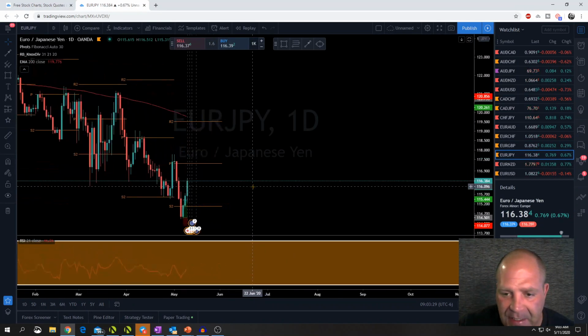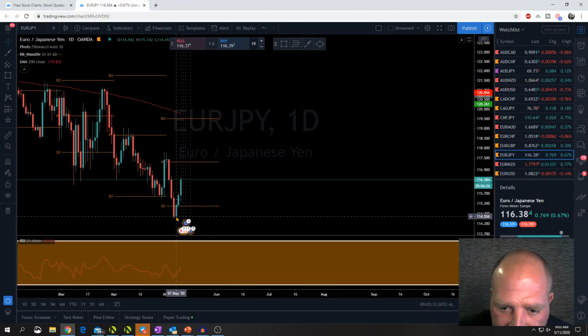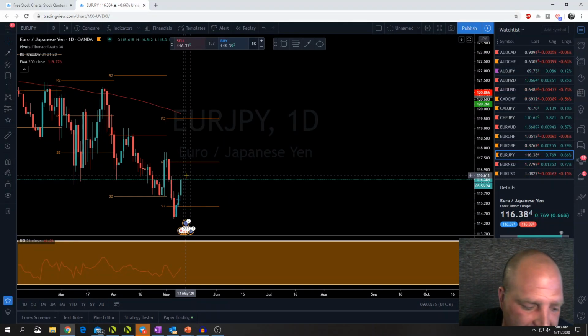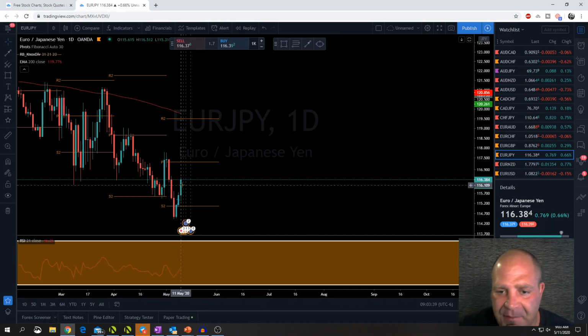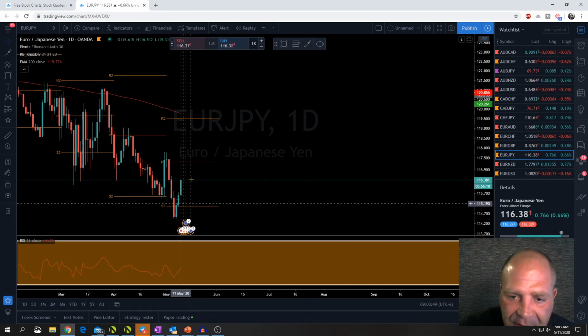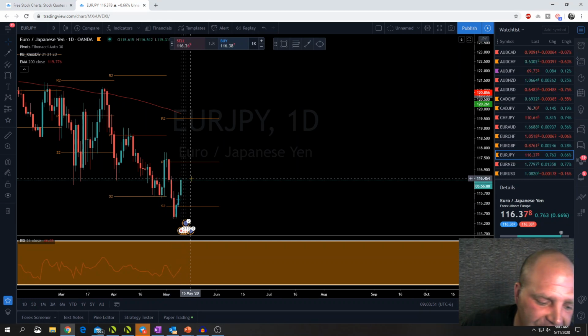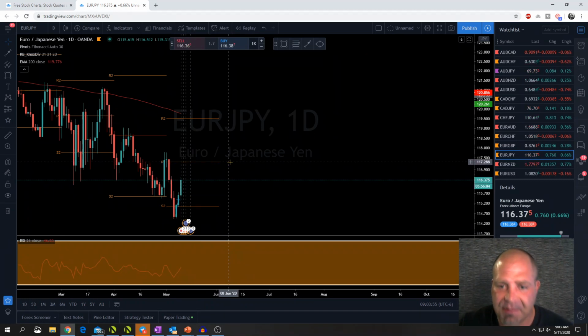Euro JPY, great buy trade off of that. I'm also out of this trade. I got in a buy trade off this S2, when it double bottomed at the S2, and then I went on a ride, it just came back to profit, got me out. I'm good. It's probably going to its pivot, guys.